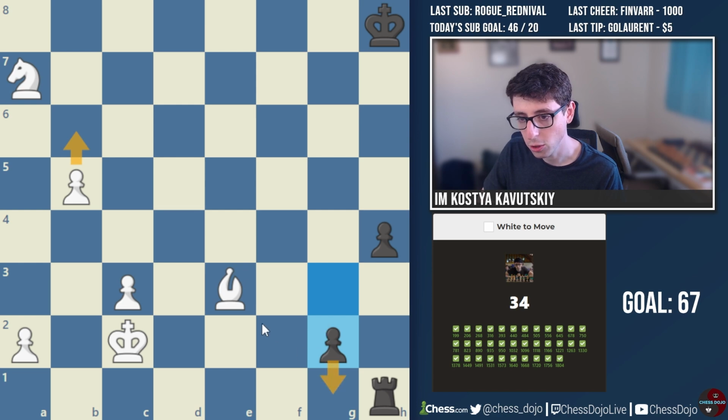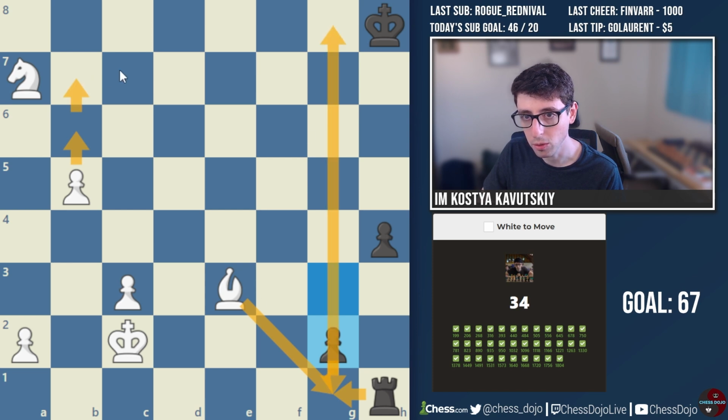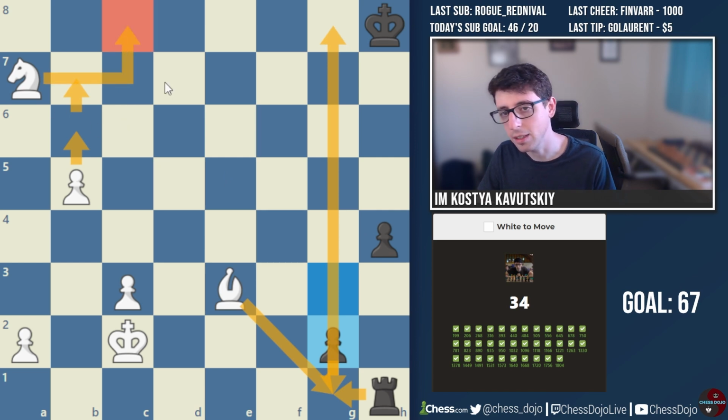I don't know if this works, but this is where I think we should start our analysis. Let's say black pushes. We'll take that one. Rook takes. We go b7. Looks like the only way to stop the pawn is rook to g8, and then we got knight c6, and there's h3. Oh, I'm sorry, not knight c6. I went too fast there. Then we have knight c8 at the end. That's the killer. So let's do that one more time.